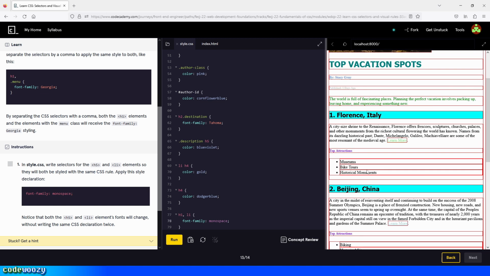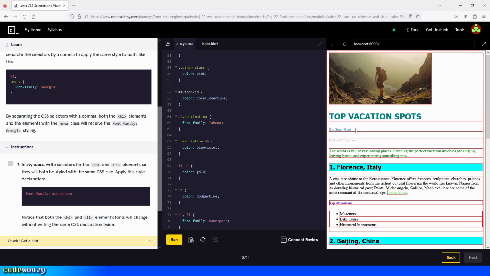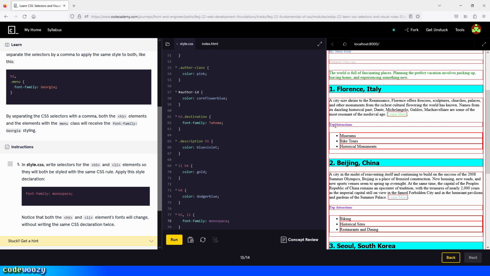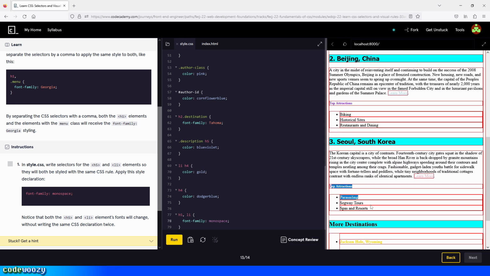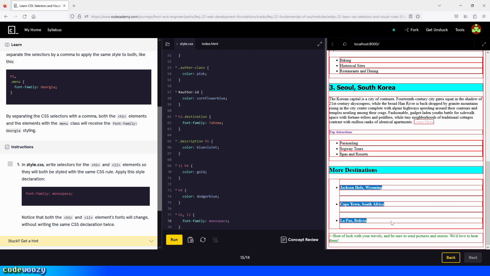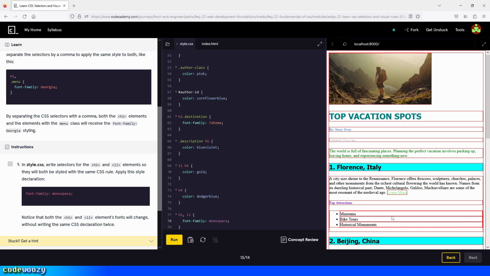And what's going to happen now? Exactly what they said, the H5 elements and the list item elements are going to get a new font family, right? We are going to change the style of the font family. So let's click on run and see the changes right here, right here, right here, and right here, and down here also, of course.